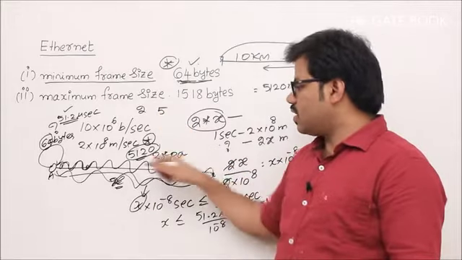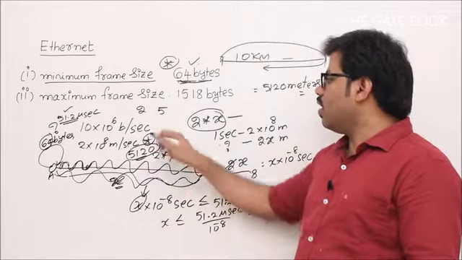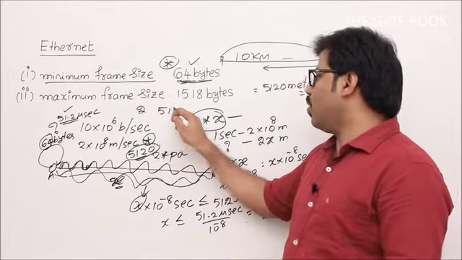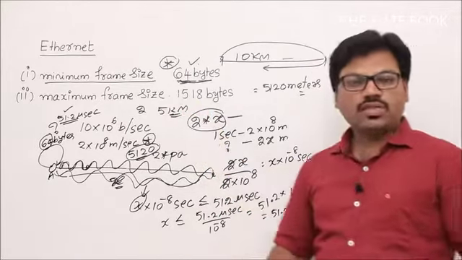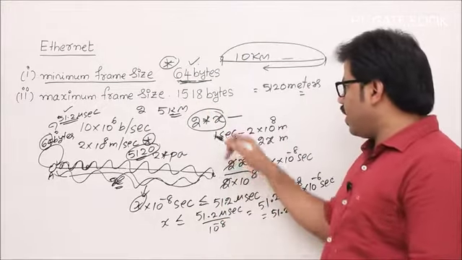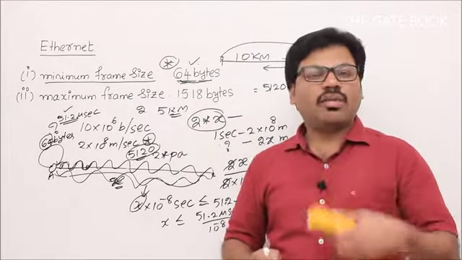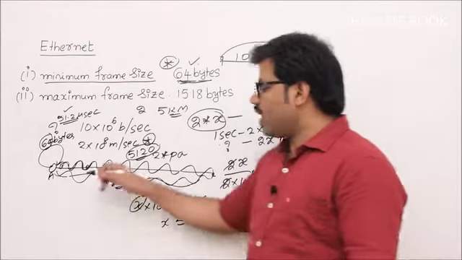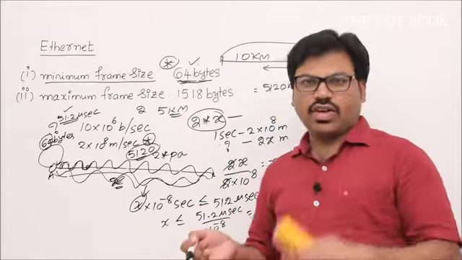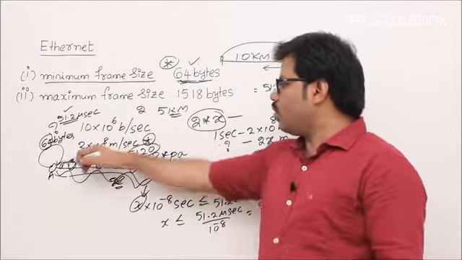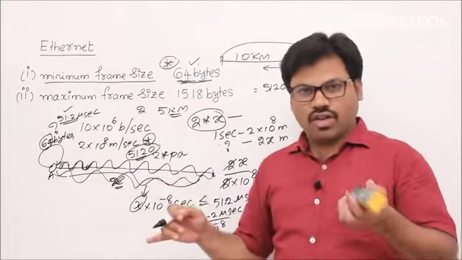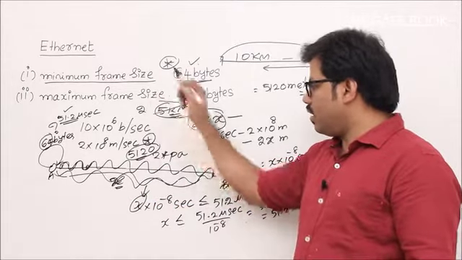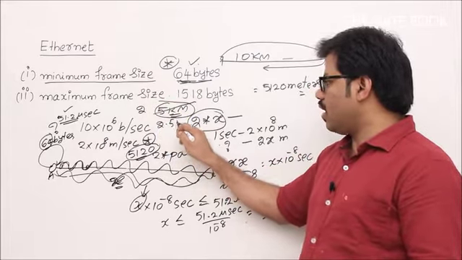That's why you tell me what should be the restriction. The cable size in Ethernet maximum should be, whatever we got here, 5120, right? That means almost 5 kilometers. But sometimes the bandwidth we are taking, 10 Mbps, may not be exactly 10 Mbps. It depends on the cable. The cable will have some problems and creates some delays. Assume that the signal may not travel at 2 into 10 power 8 meters per second. It may go a little bit fast. Understand? That's why finally they cut it into half, 2.5 kilometers, right?